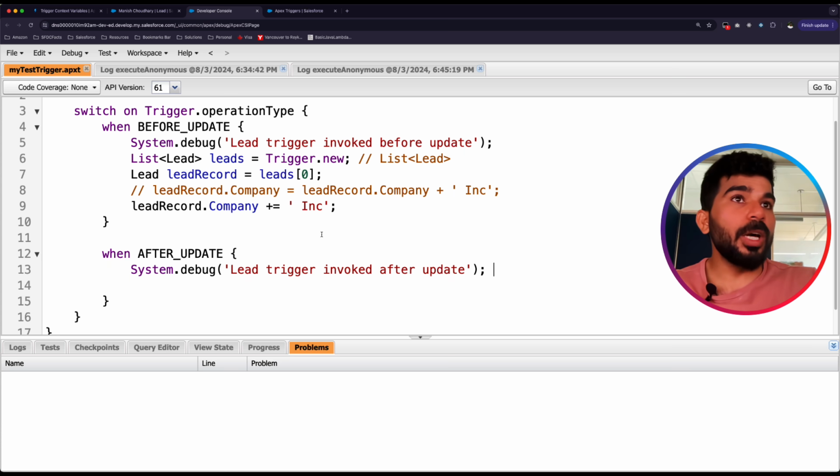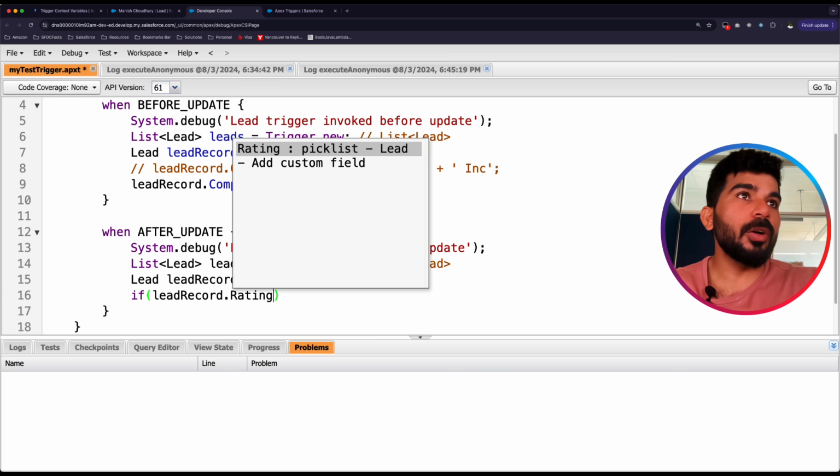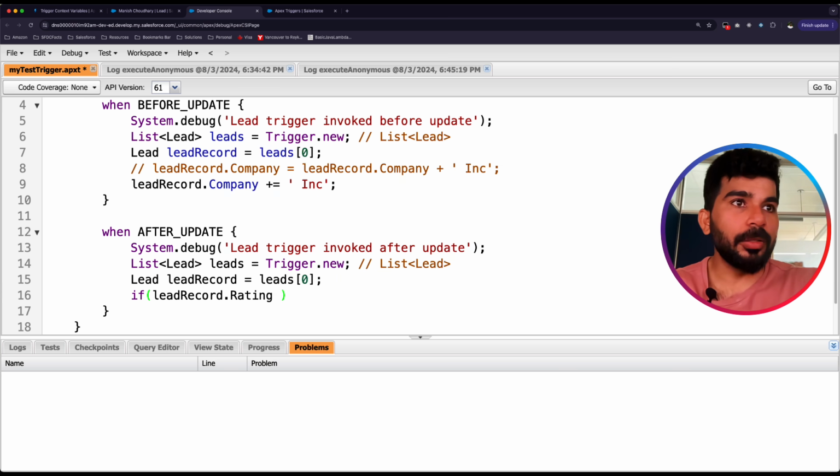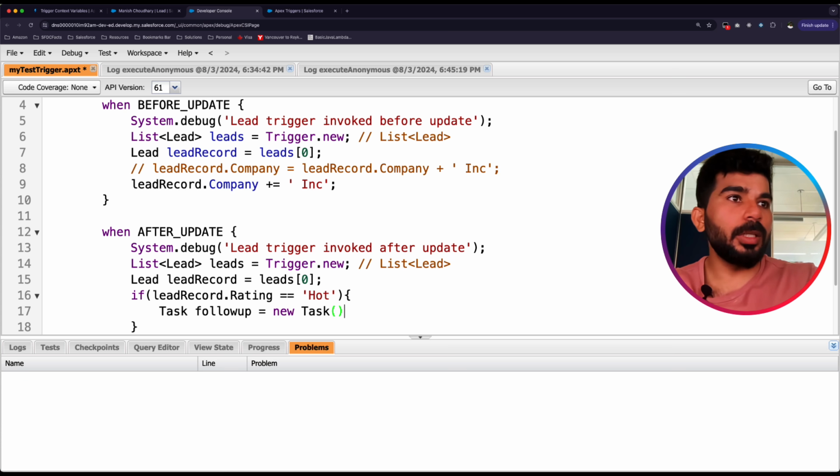So we come to our after update, and we get our lead record in the same way. I'm going to copy these two lines. So we have our lead record, and here I want to check the rating of this lead record, and if it equals hot, then I want to create a new task. So let's do task, and that should be it.